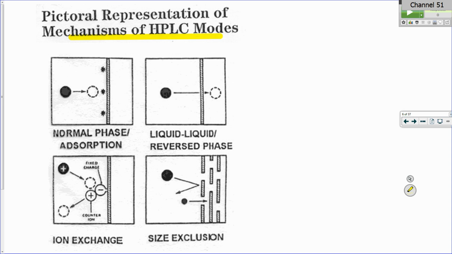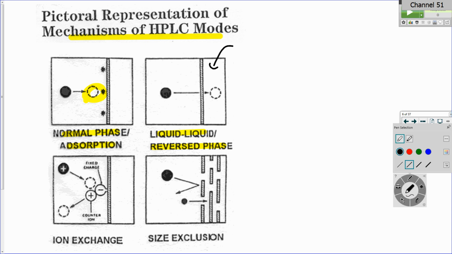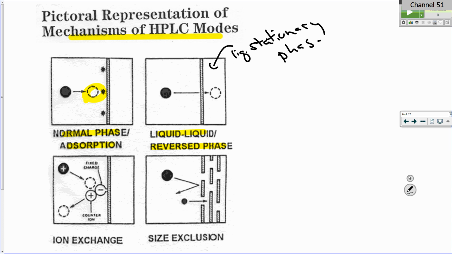And one of the things that I talked about were the mechanisms of HPLC and the way that the techniques varied from one another. So in normal phase or absorption chromatography, you actually have a physical absorption on the surface of the solid stationary phase. In reverse phase, it's a liquid-liquid partitioning event. So you have a liquid and a liquid, and the two things interact with each other. So you've got a mobilized liquid, a liquid stationary phase, and you've got a liquid mobile phase, and the analyte has a partitioning event between those two phases.